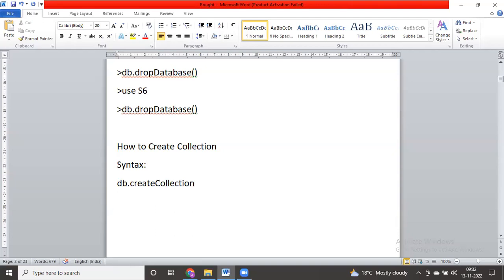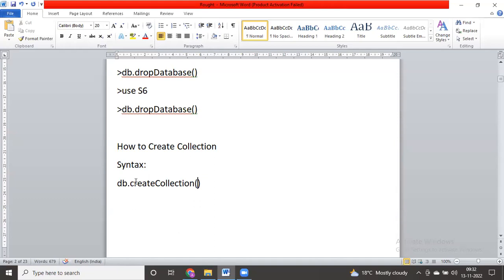Don't use by your own any word, any alphabet as a capital or as a small, because these are nothing but the syntax and you need to use that in your operation as it is. अगर आपने C को अगर कैपिटल कर दिया तो एरर देगा. इस कलेक्शन के C को अगर स्मॉल कर दिया you should get the error. ओके, वो DB के D को कैपिटल कर दिया तो भी आपको एरर ही मिलेगा. So try to understand this is nothing but the syntactical part. Okay, and you need to use that in your system as it is.